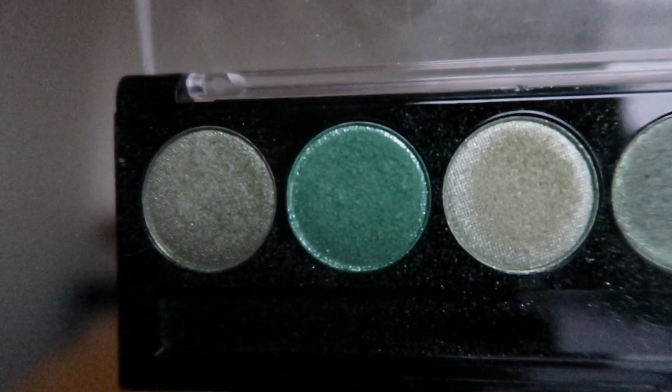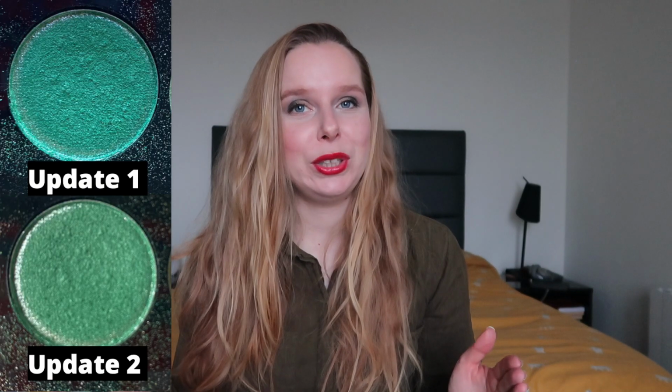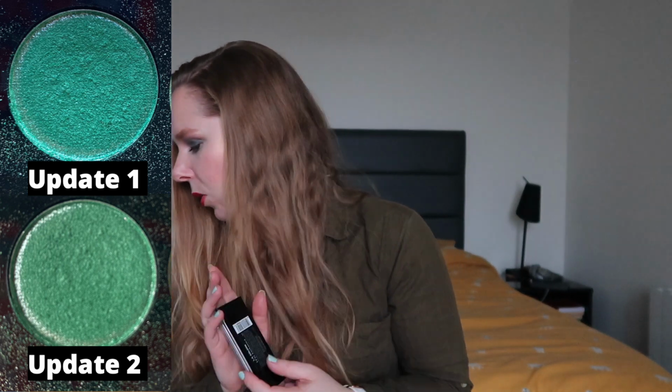Then one that I have used very little this year, although it has been in here for a couple of months already as well, is a green shade in my LA Colors Enchanted palette. In here I rolled in this guy right here, but I have not used this because it was very close to a shade in my Panda palette, and once I went through that full shade last month, I wasn't really feeling like going for this one right after. So I have not really used that one a whole lot. I've used it a total of 3 times, and then that was it. But that's okay. I can live with that.